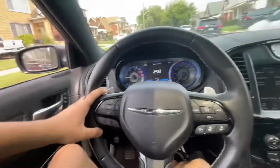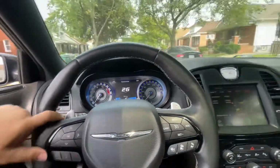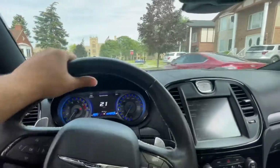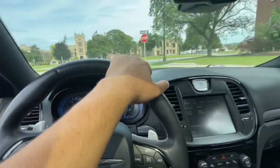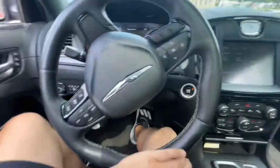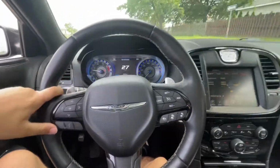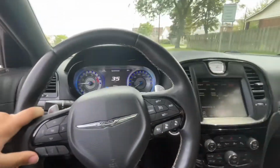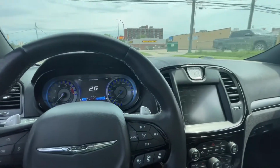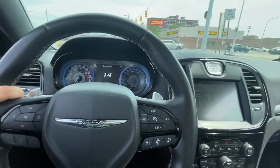The day before I bought this car, I was going to buy a Jeep Trailhawk, the regular Jeep Grand Cherokee with the 5.7 V8. I think it was going to run me about 30 grand. But then I came across this thing, bro. And the guy that I bought it from didn't seem to know what he had, because he was trying to sell me on the all-wheel drive version with the 3.6. And I just kept telling him, how about that car? How about that car? He's like, oh, this one's better. It's all-wheel drive for the winter.